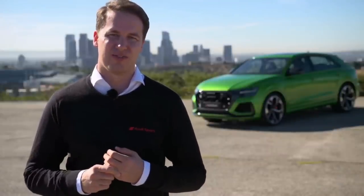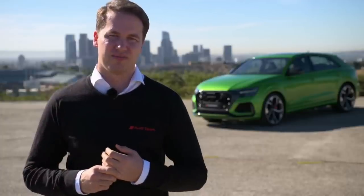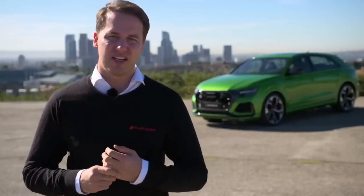And by the way, this is the fastest SUV at the legendary Nordschleife racetrack, also known as the Green Hell. But how did we manage the Nordschleife in only 7 minutes and 42 seconds? This is faster than a lot of sports cars. Every RS model is designed and tested by our dedicated engineers and our professional race drivers. For optimal performance, you just have to activate one of the two RS modes by pushing the button directly on the steering wheel. Together with our partner Audi of America, we will roll out the greatest high-performance portfolio in history.